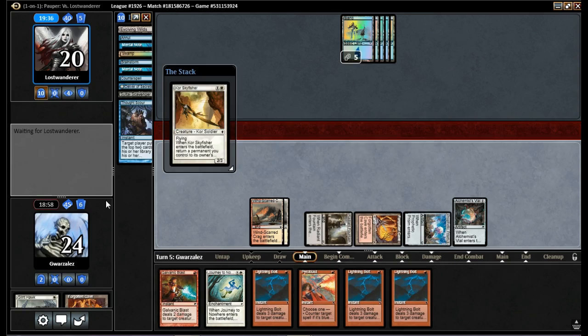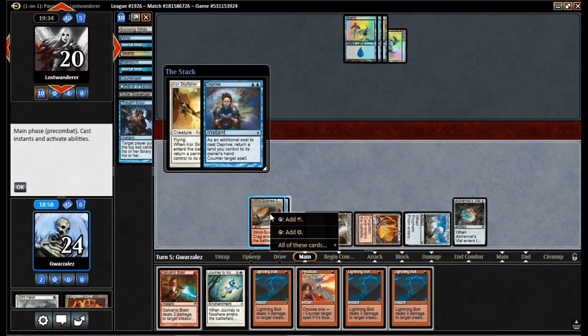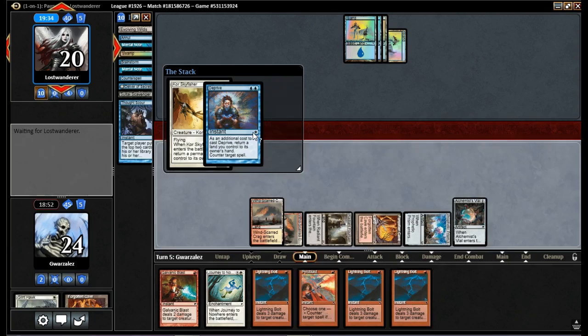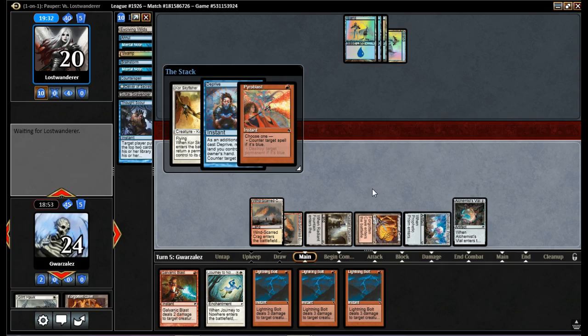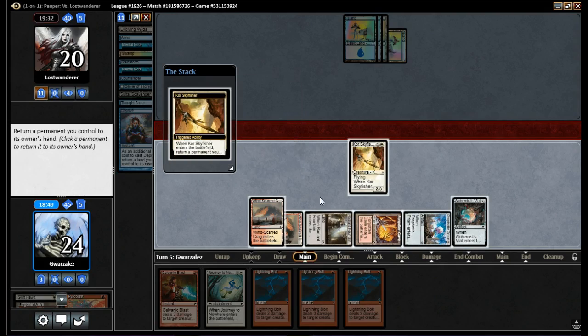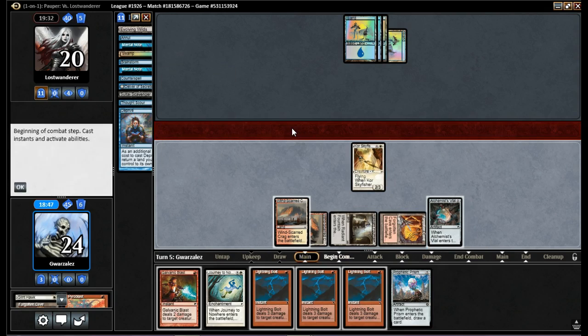So is it worth it to play? Oh, if it just gets countered, I mean, do I respond? I think I respond. I think I Pyroblast this, because I also have the Journey for the card that I'm so worried about. So Pyroblasting a removal spell seems fine here, or a counter spell. Then I get that back.